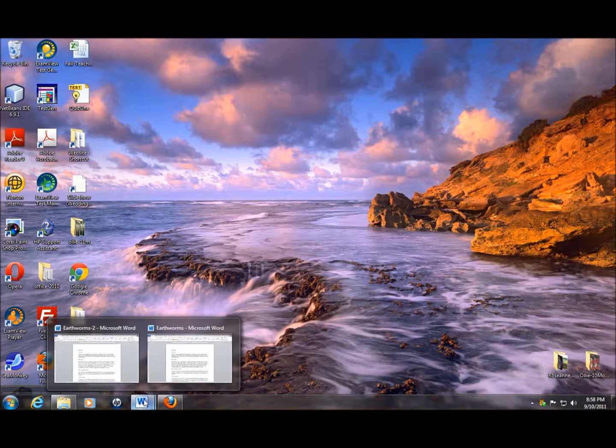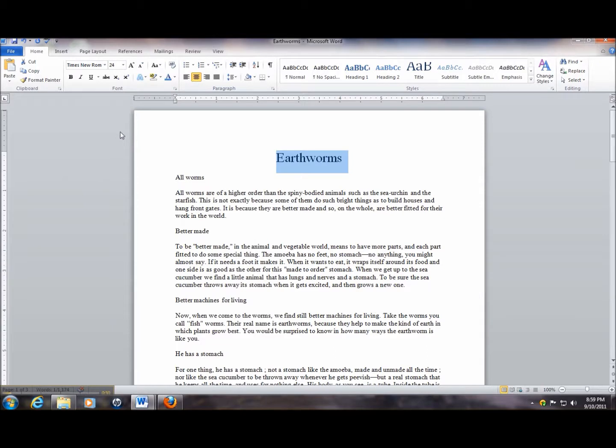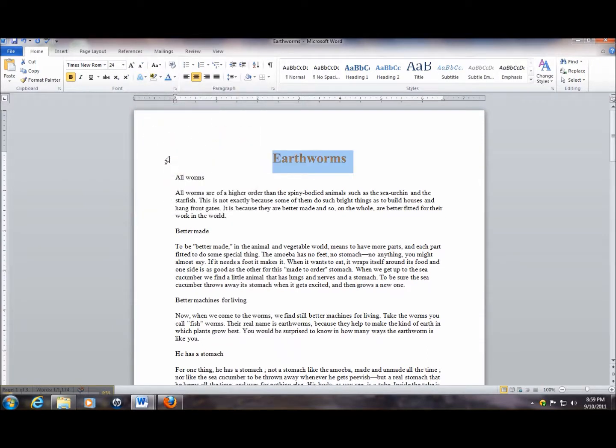Okay, now we're going to start talking about styling your documents. And you may be styling them right now manually by hand. So, for example, if we're going to start styling this amazingly interesting paper on earthworms, we're going to want to set this up. Well, maybe obviously this is the title. And maybe we want to center the title, and we're going to want to make it bigger, say font size 24. And I want to make it extremely distinctive, so people will know how interesting my paper is.